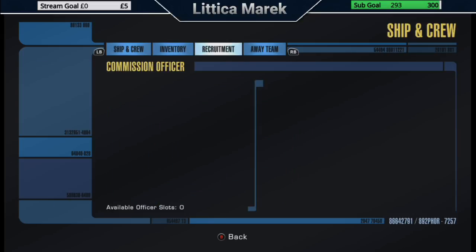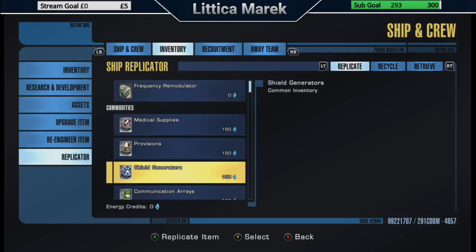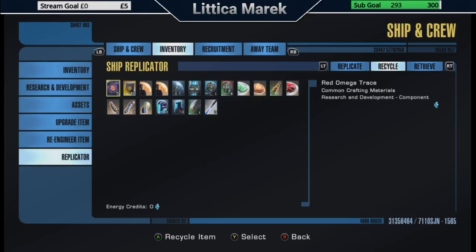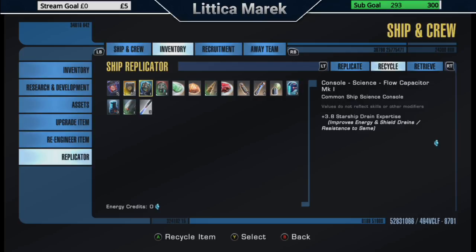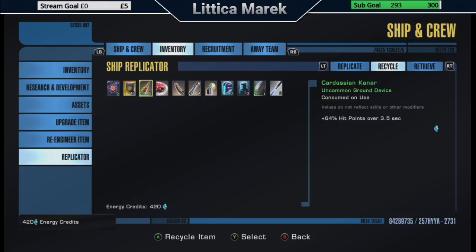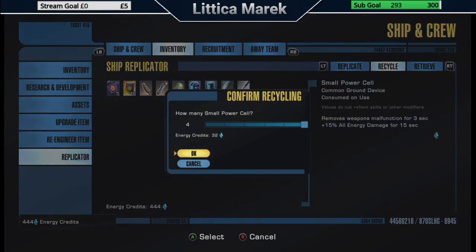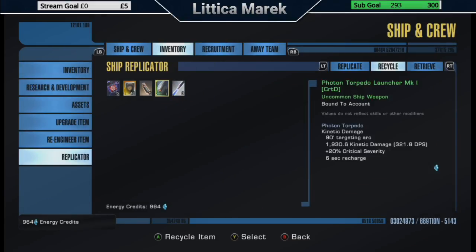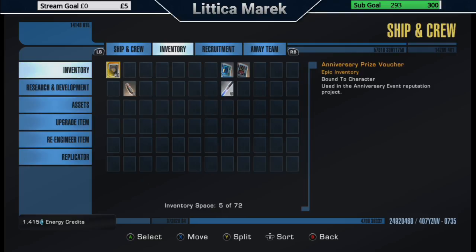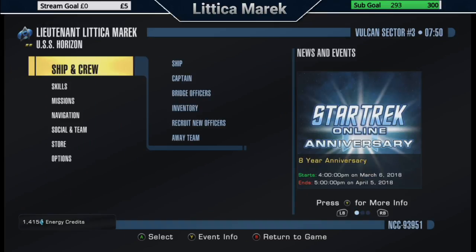So it's pretty much just recycle, not replicate, yes. Just recycle the stuff we don't need, even if we don't really get any money for them. Yeah, I could put that on the exchange, but I doubt I'd really get anything for it, so let's just basically get rid of all the stuff that's clogging up our inventory, which there is quite a few things.